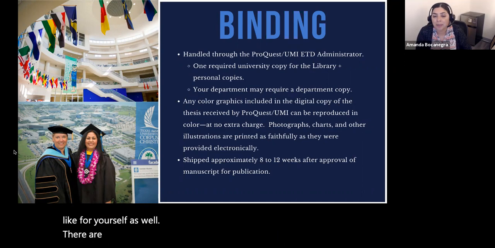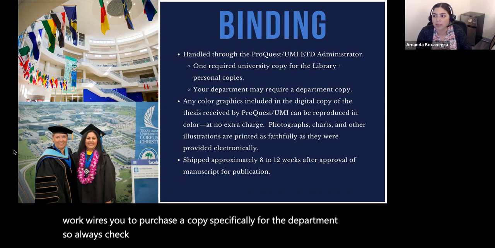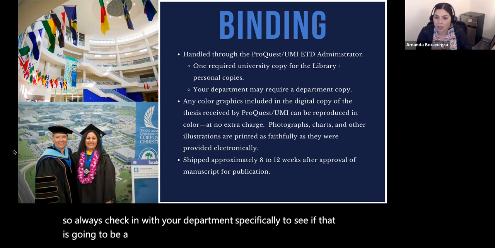It may be that your department requires you to purchase a copy specifically for the department. So always check in with your department specifically to see if that is going to be a requirement. Right now, the only requirement is a university copy for the library.